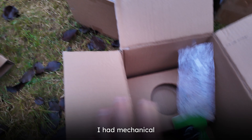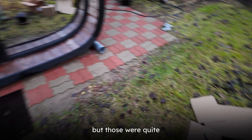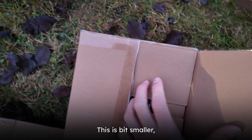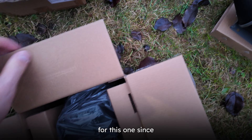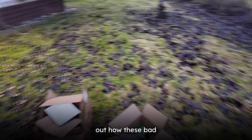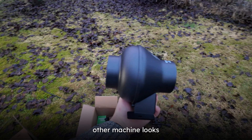We picked this specific model because these are quite quiet — usually mechanical fans tend to produce some noise. But these are very very quiet. I had mechanical fans in this sauna before that we just took off, but those were quite noisy and had to be controlled through the sauna heater's panel. This other one here is a bit smaller, but I actually have higher expectations for it since it's even quieter. We have to find out how they handle the heat when we heat up the sauna to around 230°F.